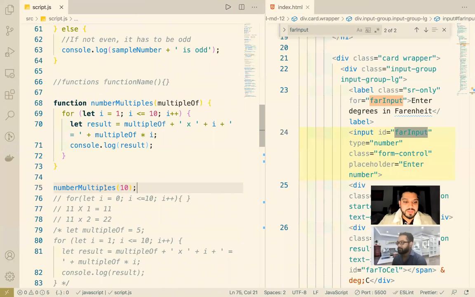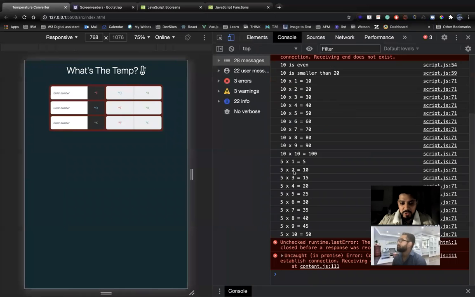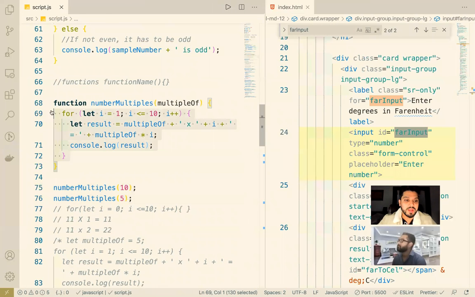And the benefit of this is that it's reusable. That means if I want a multiplication of 5 and 10 together, I could do that here. You can see it, right? It basically just runs everything in a loop, and this is so reusable in our sense.